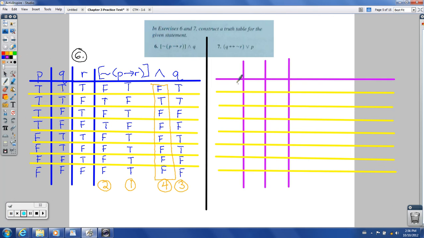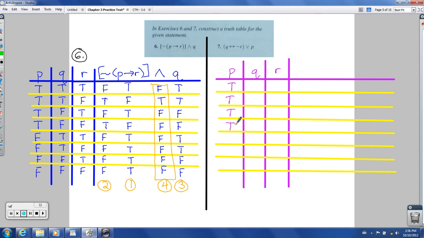And let's put this in now. P, Q, and R. So getting practice with this again. Hopefully you're a truth table professional by the time test day comes around. Truth tables, I don't think are hard once you know the rules. You just got to memorize those rules. Remember what each thing is or what each situation calls for.